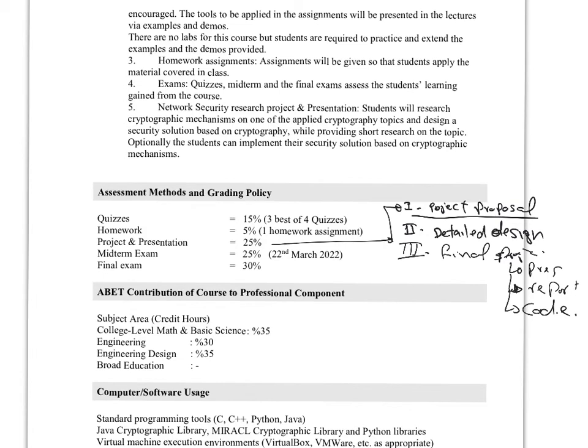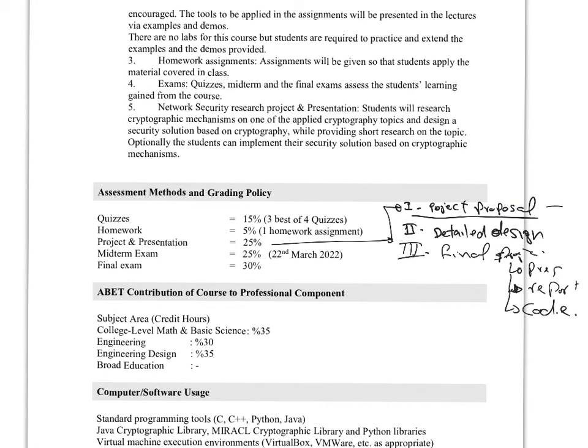Okay, so usually what we do is that we announce a deadline for the presentation, in which case all the groups are going to present their findings of the project with all the results and everything. And then a few days after, we submit the final components of the project, which includes all these three components.